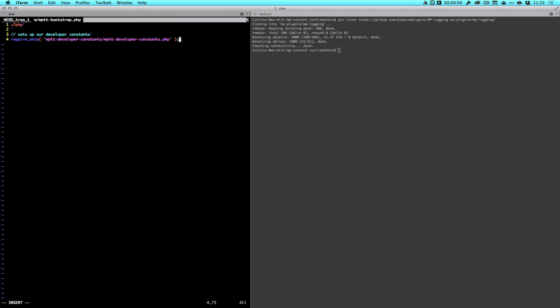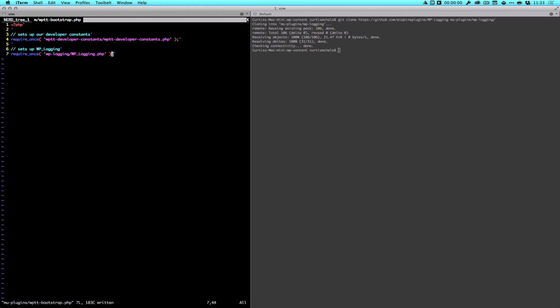Now we need to set up WP logging. Require once. So now we have WP logging and we have the ability to create logs.